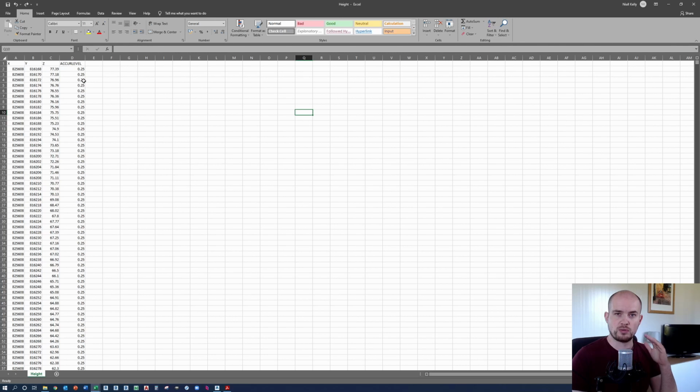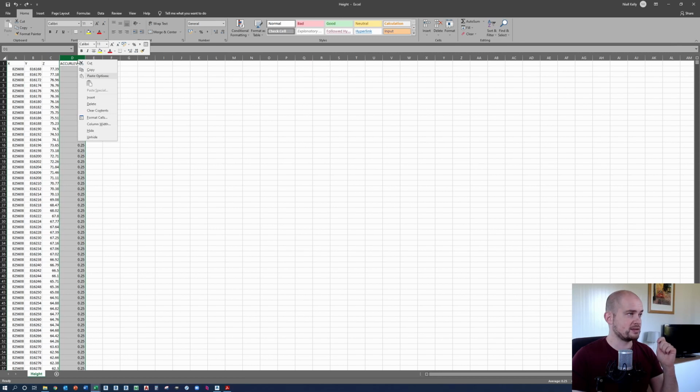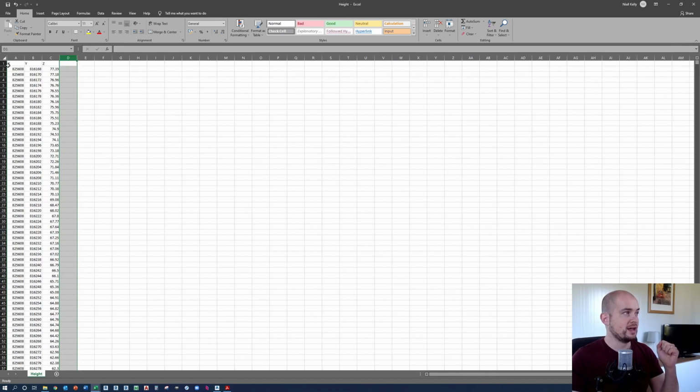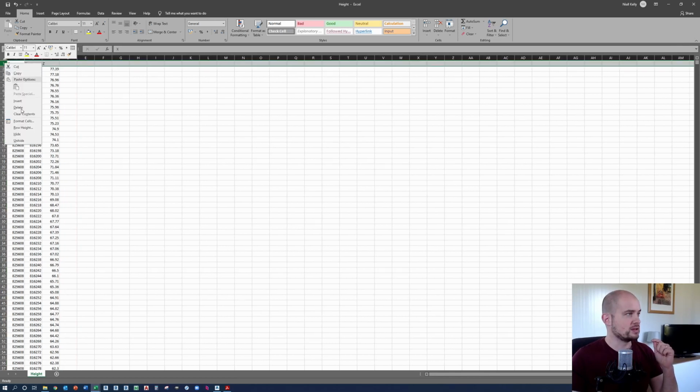So this is much more for early project development, kind of understanding pricing for cut and fill exercises and that kind of thing, okay? So what we want to do is to ensure that all we have is the data information, that the data points that we need, okay? So looking at what we have here, the first thing I'm going to do is I'm going to select our column D for the accuracy level. We don't need to report the accuracy level. It's going to interfere with the figures for Civil 3D. So I'm just going to delete that. And then our first row there, I'm also going to delete.